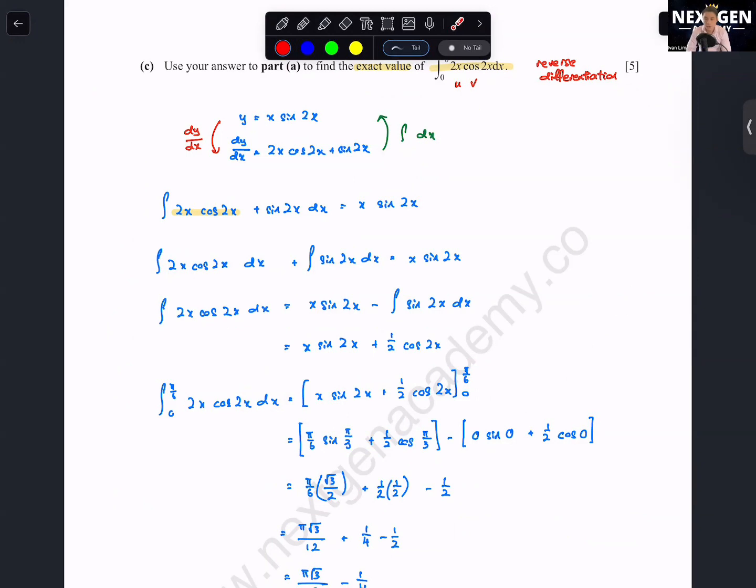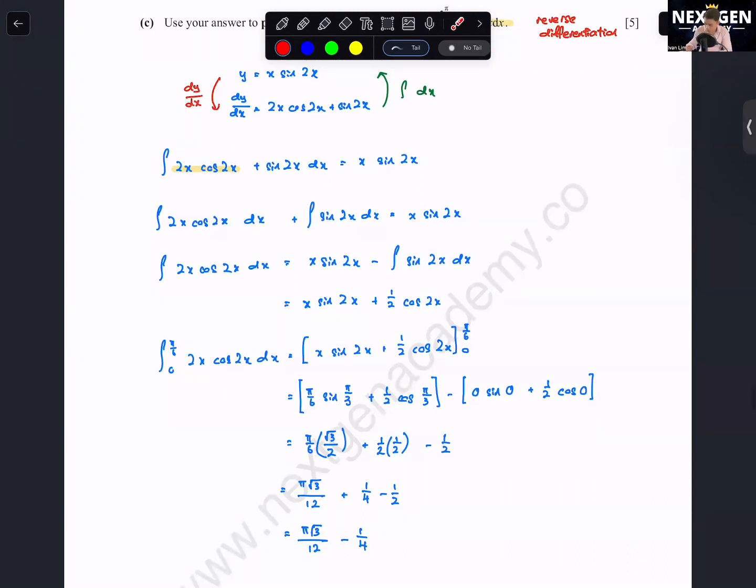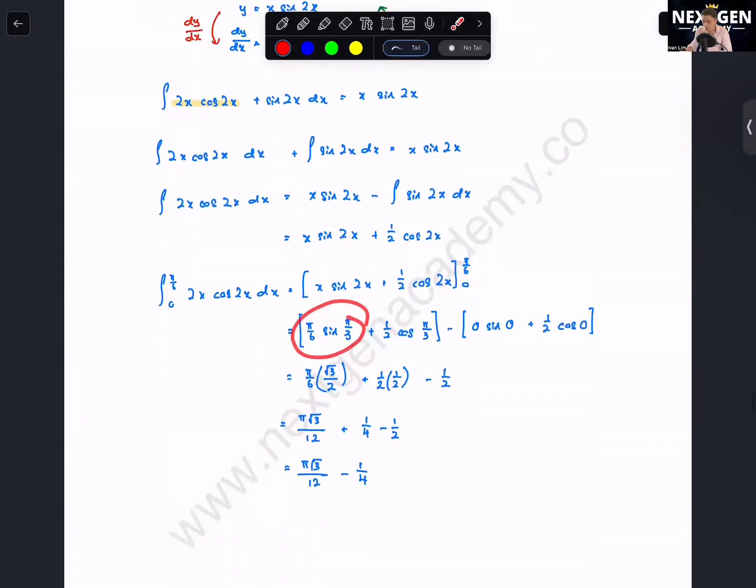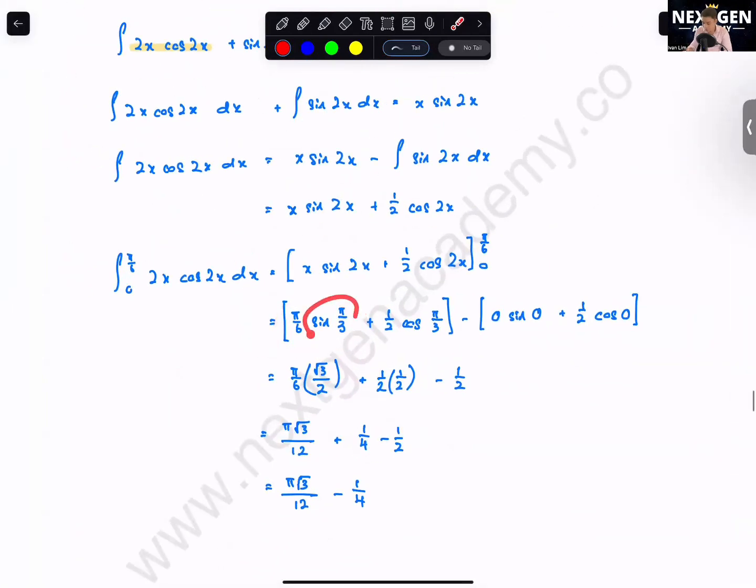Okay, which calculator are you using? 570EX. By default, it should give you the exact form. You all try and see. Okay, I think I know why already. You all typed the whole thing together, right? I'll teach you how to do it. When you want exact value, do it individually. Don't type the whole thing into the calculator like that. The calculator is not so smart.